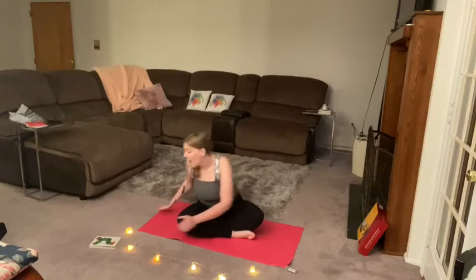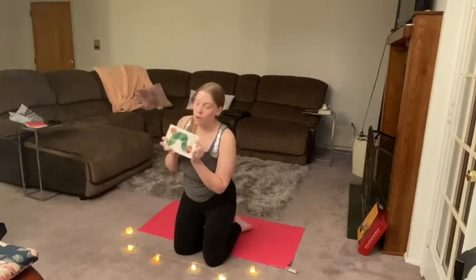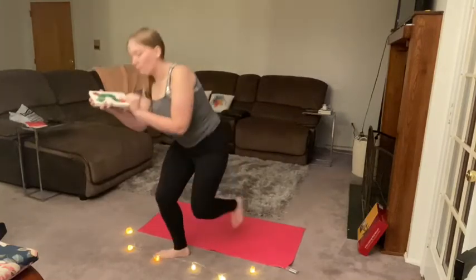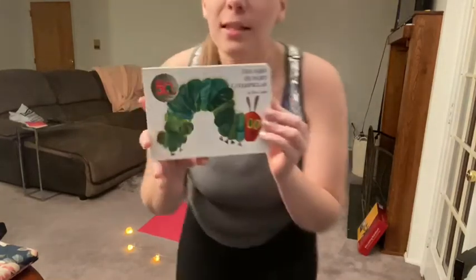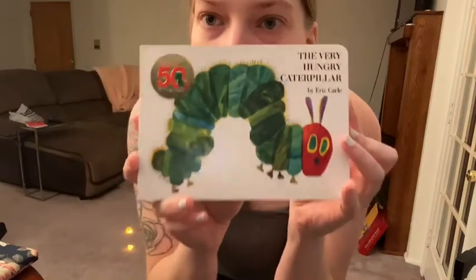And let it out slowly. Wow. So now that you know all of our butterfly poses, I want to read The Very Hungry Caterpillar by Eric Carle. Can you see the title of that book? The Very Hungry Caterpillar by Eric Carle.